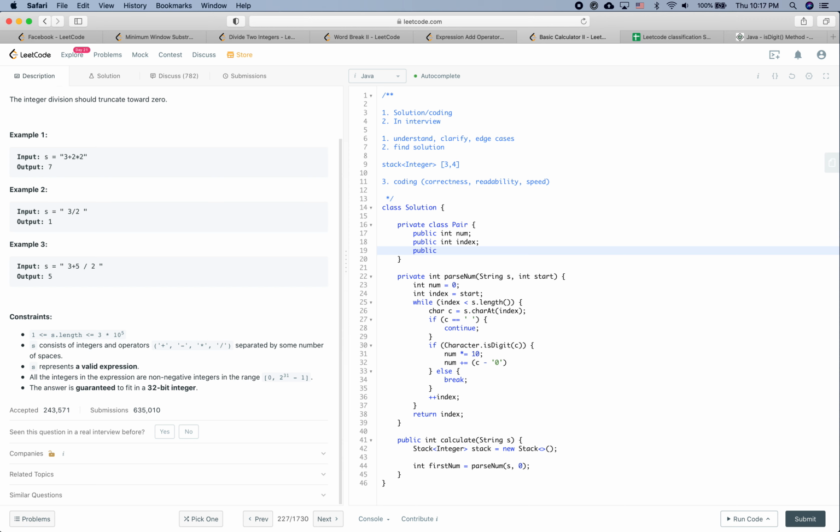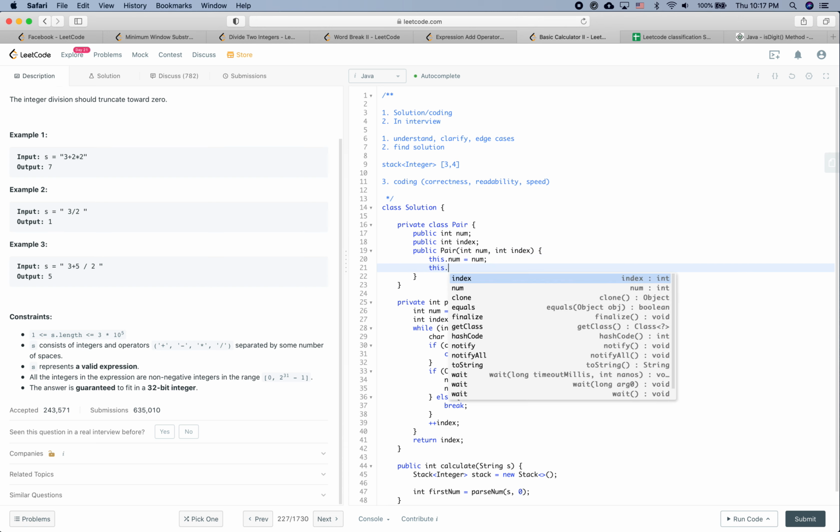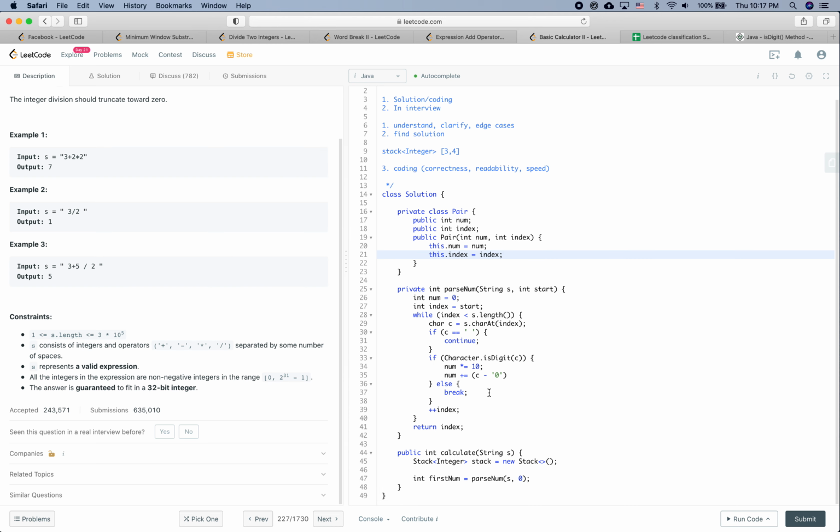So public Pair, this is int num and int index. And this.num is equal to num, this.index is equal to index. So this one we are finally going to return new Pair, one is the num, the other one is the index.